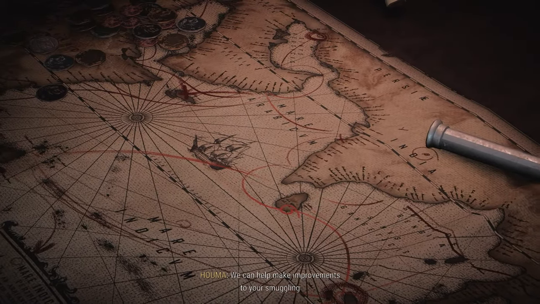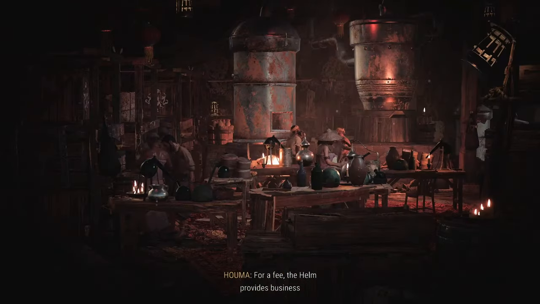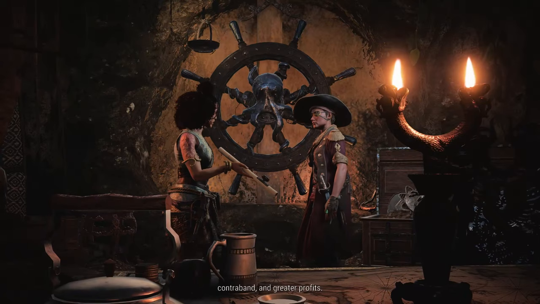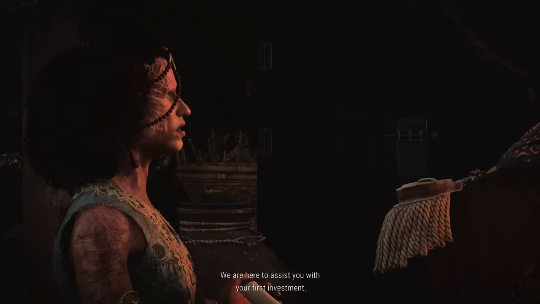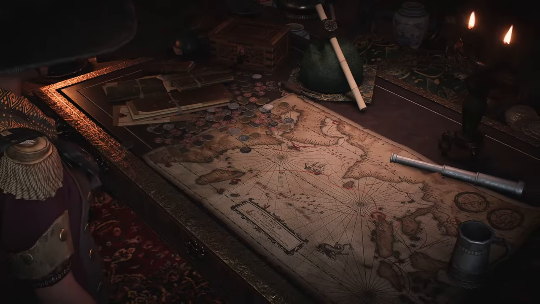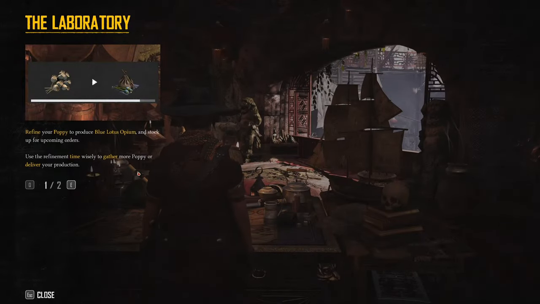We can help make improvements to your smuggling operations, Captain. For a fee, the helm provides business opportunities and licenses to secure different types of contraband and greater profits. The smoke must flow freely to the masses. We're here to assist you with your first investment. A laboratory. Refine your poppy to produce blue lotus opium and stock up for upcoming orders. Use the refinement time wisely to gather more poppy or deliver your product.